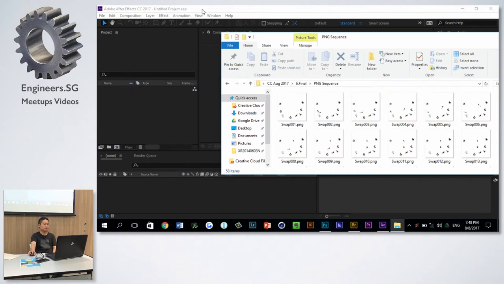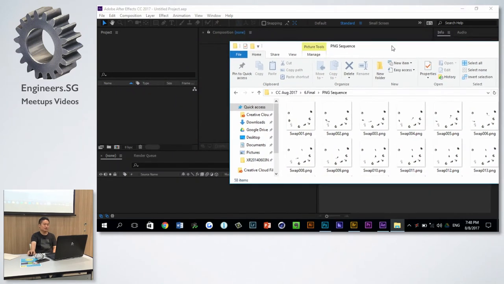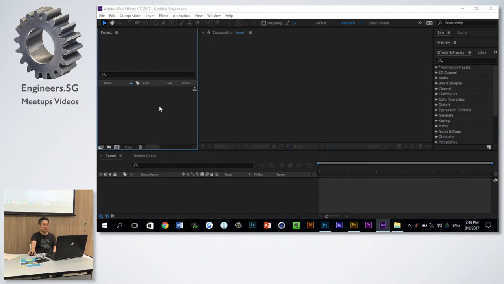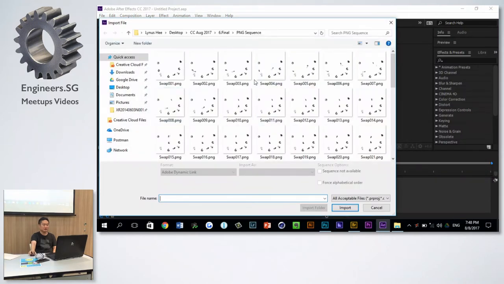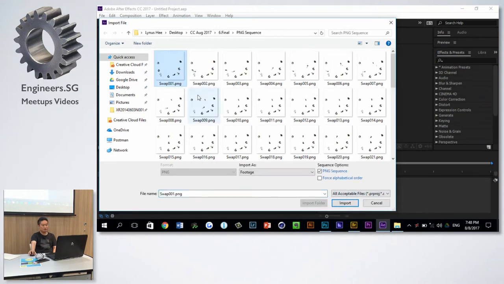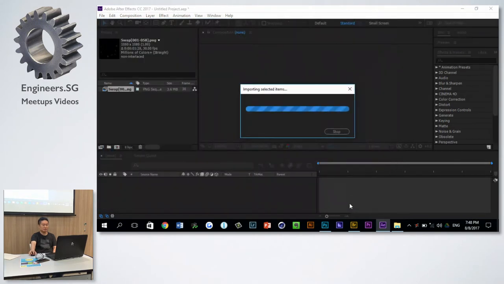After Effects is a compositing software. I think in the video that Leon was showing just now, with the guys that did this, I saw them using After Effects as well. So this is pretty much the go-to software if you need to compile these kinds of animations. So I'm on import, and I'm going to choose any one of them and import it as a PNG sequence. I'm going to show you the difference between the PNG sequence and a regular JPEG file a little bit later. So I'm going to select the first one, make sure it's in a sequence, and import.